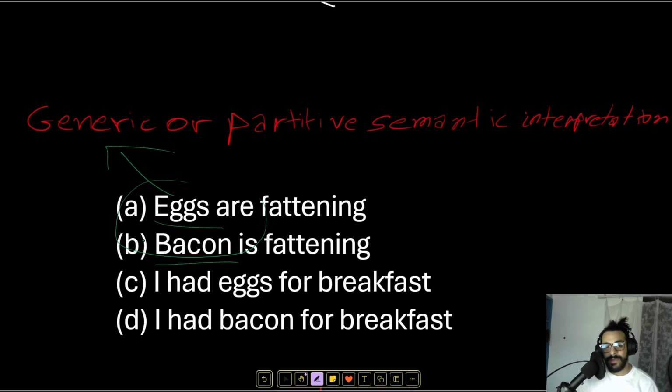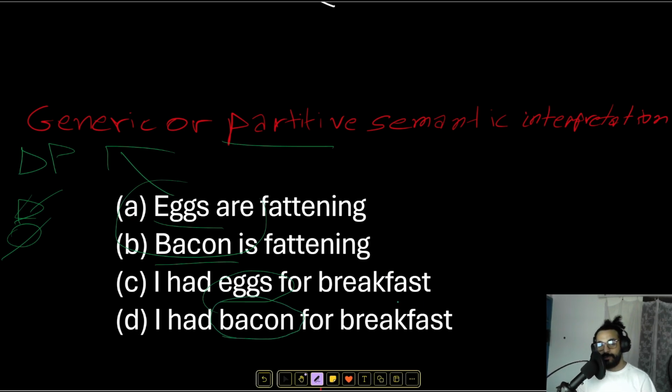But if we look at the same, and the claim here, again, no need to repeat it, but let's do it just to make sure that everybody is following: the claim is that these are DPs, and the null constituent head in the D gives the noun that comes after it a generic meaning. In C and D, here the meaning suddenly changes. It's not generic anymore. It's partitive. So "I had eggs for breakfast" means some eggs. Obviously, I didn't have all the eggs that exist on the planet for breakfast. "I had bacon for breakfast" means some bacon. So this meaning here now is partitive.